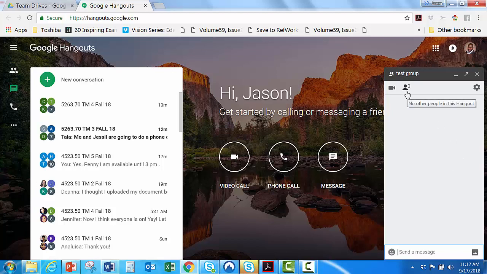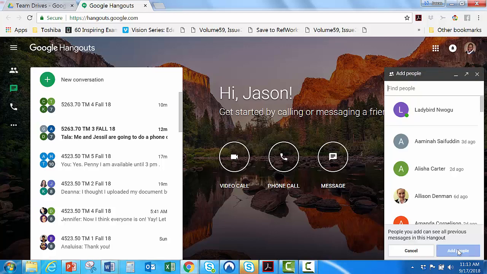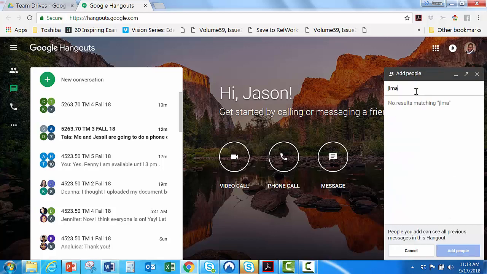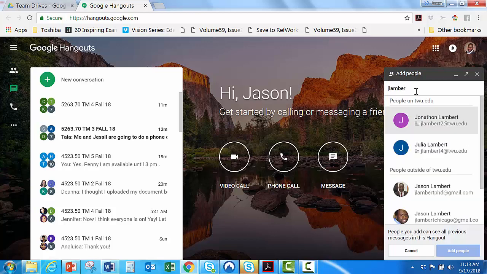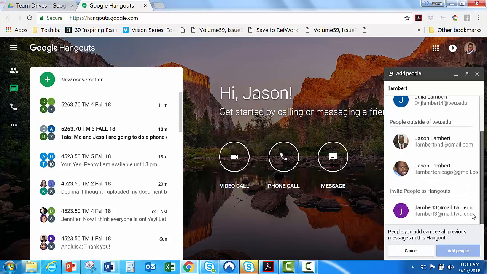Well, sometimes you might have to add teams to your group. You can do that by clicking on the People icon, then click Add People, and then using their email information. As you begin to type in their email, a list of different emails will populate. Because this is all done on the TWU server, although it's powered by Google, you will see a list of TWU emails pop up, or emails that have been used before through the server.